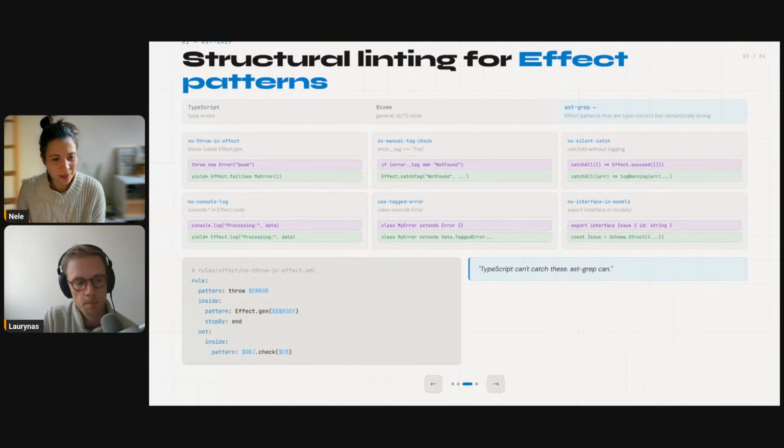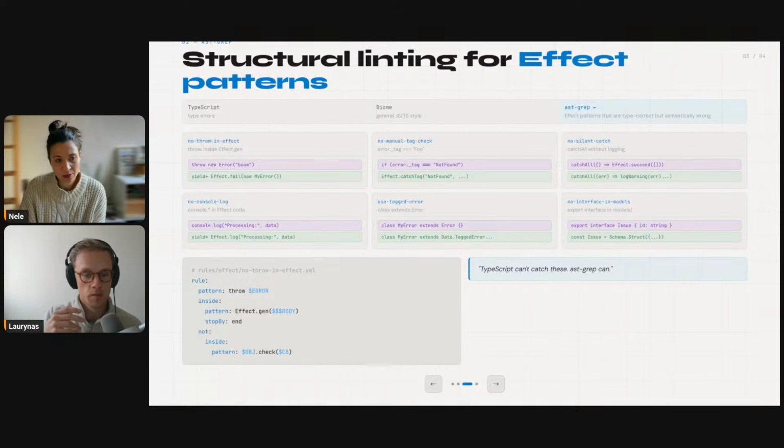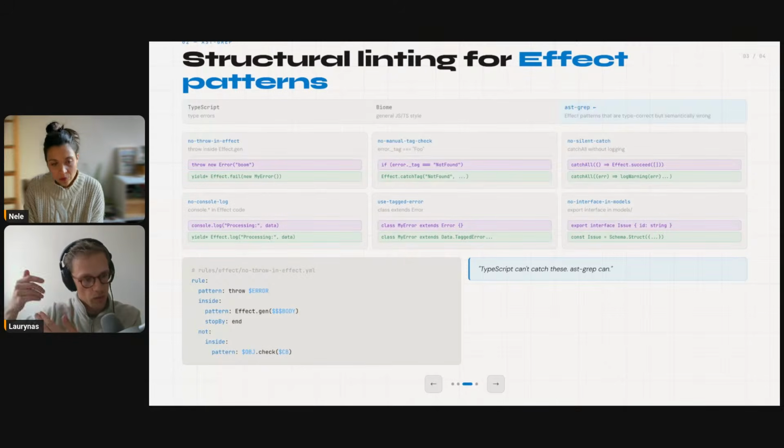What would you say? Yeah, in general, this is conceived as a structural syntax operation tool, I guess. So this use case here is for scanning. You define a pattern, you see that in the YAML file, and then it matches that pattern with the code. In other cases, we use it in our code bases for writing code mods.